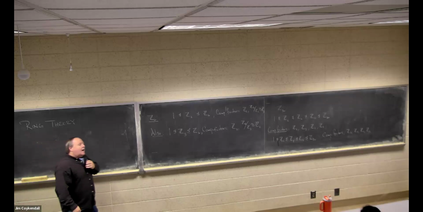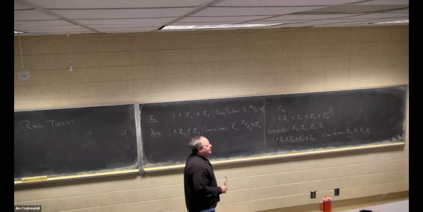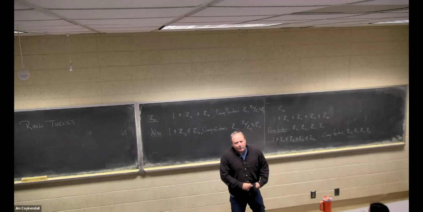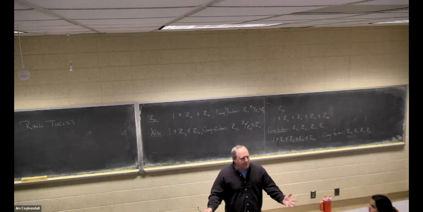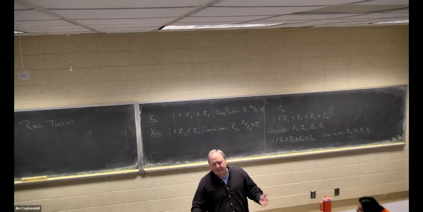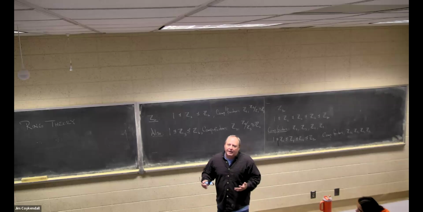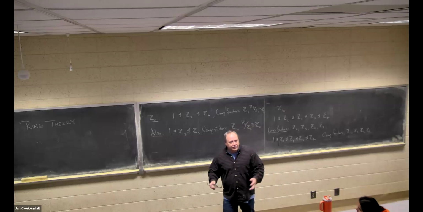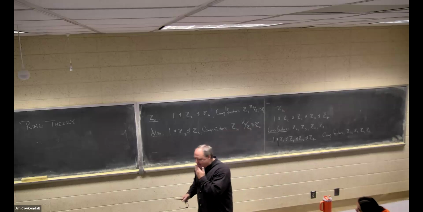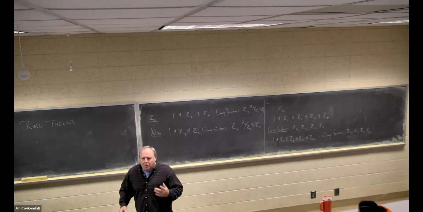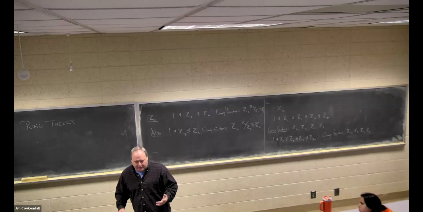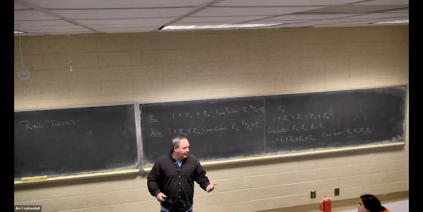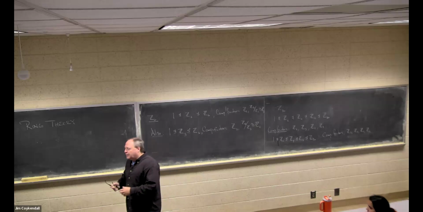What is a ring? Here's basically what the deal is. We have been spending a lot of time in this class on groups. And what's a group? It's a non-empty set with a binary operation, a way to combine two things and get something else from the set. But one of our first examples of a group was the integers. You add two integers, you get an integer. But there's more than one way to combine integers. One of them is you can add them, which we've done. Another one is you can multiply. So the integers have two different operations.